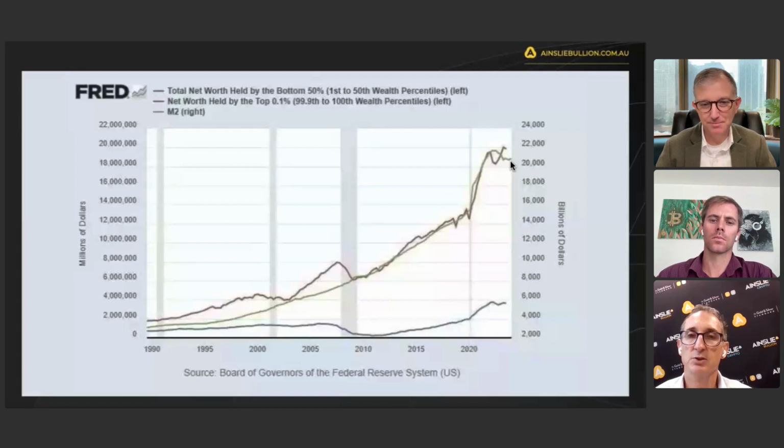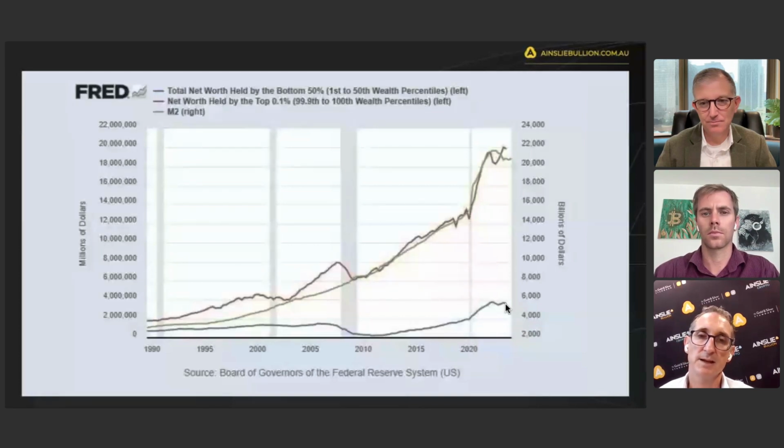All the assets that top 0.1% own, with their big gold portfolios, share portfolios, property portfolios, that's what they're tracking. For that line right down the bottom, this is everyone else. Well, it's the bottom 50%. So you look at the wealth held by the top 0.1% and compare that to 50% of that whole 350 million people, and that tells the whole story of being in line with the CPI figure as opposed to the monetary inflation figure. And it also tells the story of why people are so angry. They may not be able to see it.